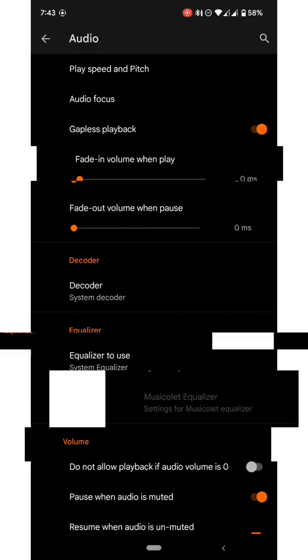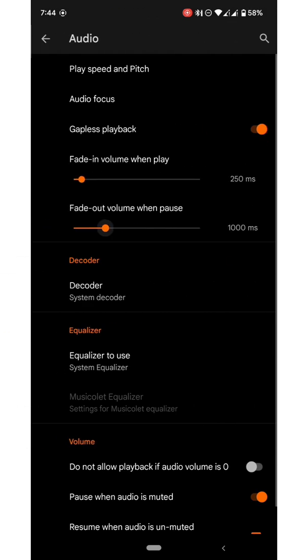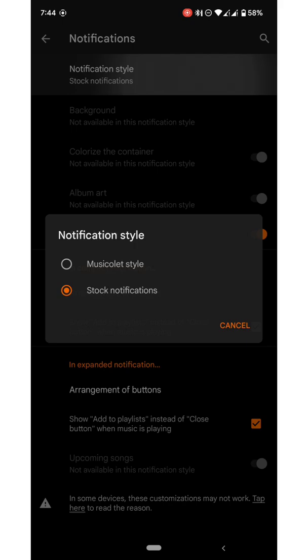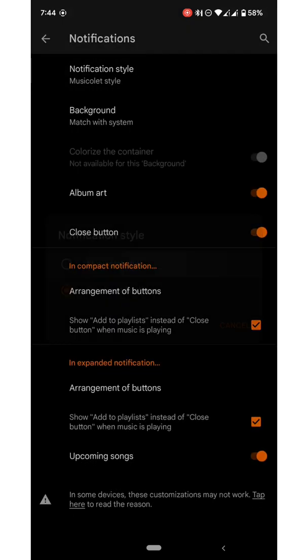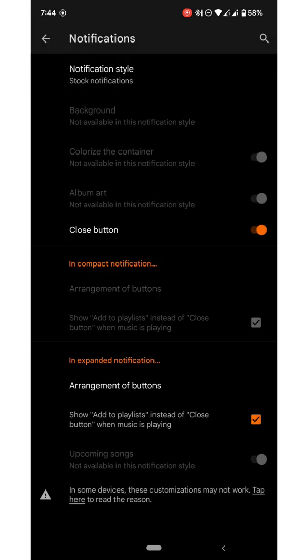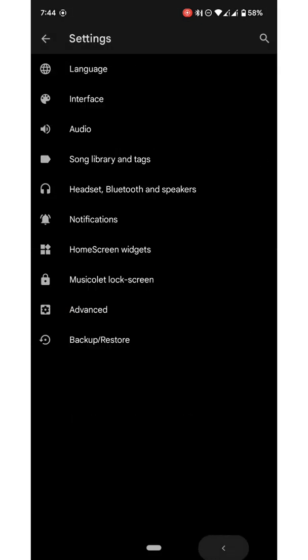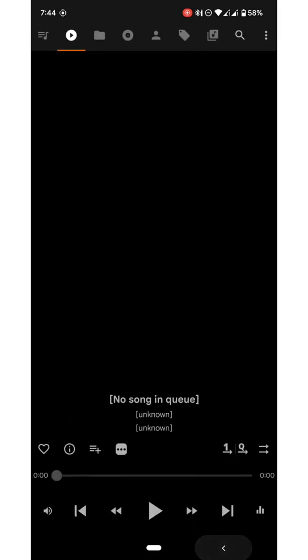So we must use the system decoder of your system. This will provide support at the same time; if you have a Dolby Atmos system, this will support Dolby Atmos. If you have other music functionality, you want to set the fade option, so I will decide 250 and 1000. This is a very useful feature while you pause the song, and 500 is enough for me.